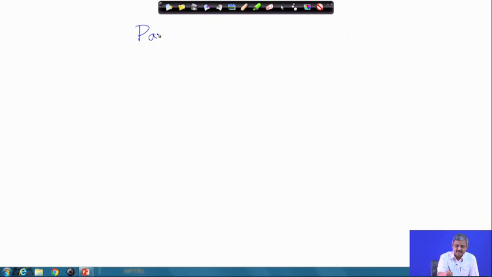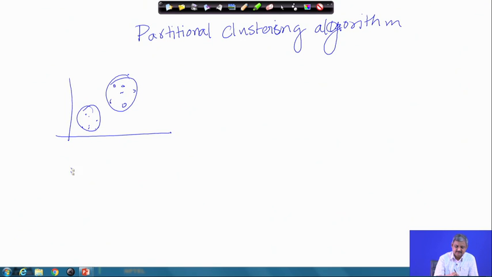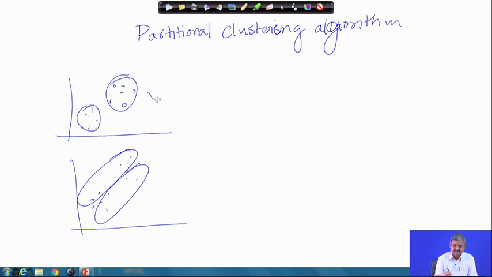Welcome to the lecture on the partitional clustering algorithms. As we had told earlier, what a partitional algorithm does is to group points into clusters, and then evaluate how good they are. As an example, let me explain this. Suppose there are points like this, and one possible partition into 2 clusters is this, another possible is this. Of course, this is preferred over this because this has a better intercluster separation and intracluster homogeneity. That is what it will try to achieve.